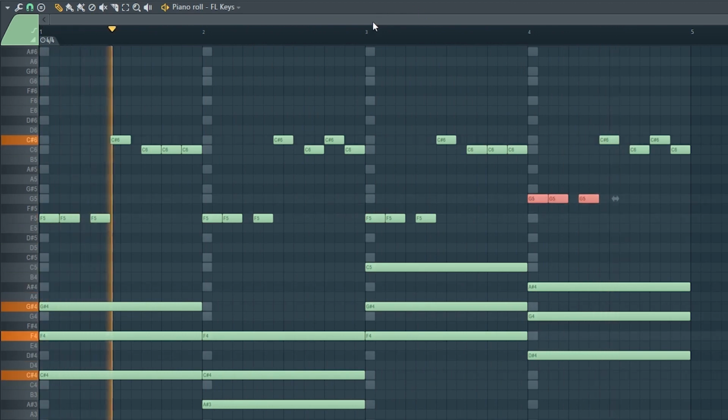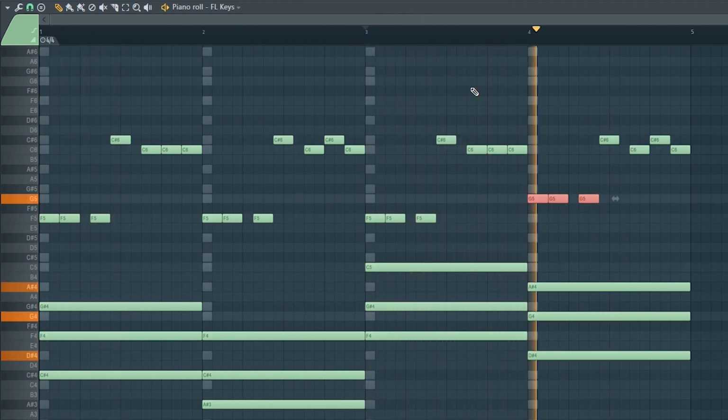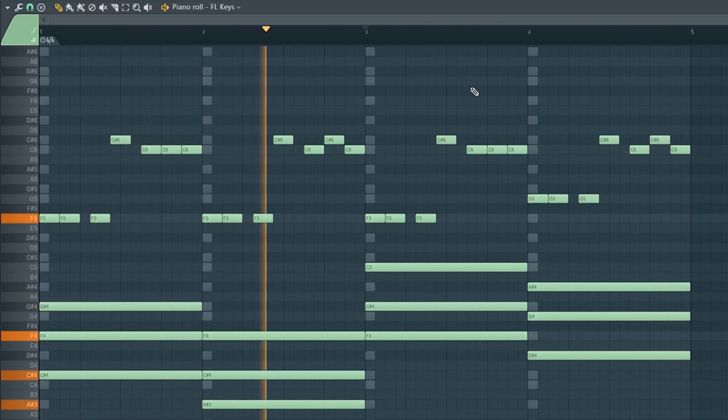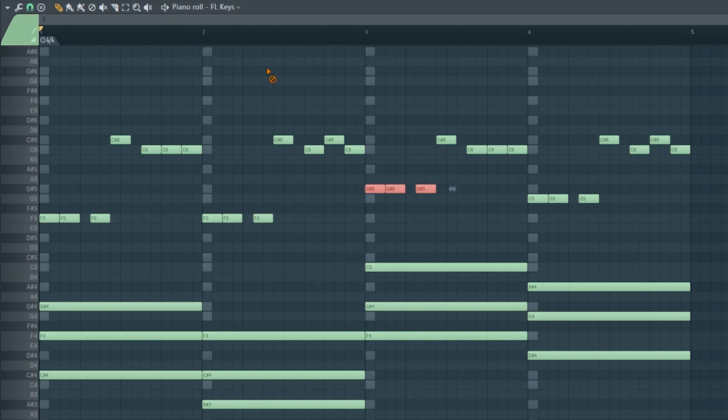No. I'm also gonna change this one, and I'm also gonna use one of the notes of the chord. As you can see, F is in the chord, so this is why it sounds good, but I'm gonna use G sharp. So let's check the song now.